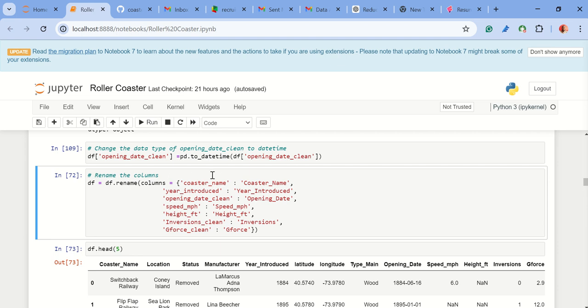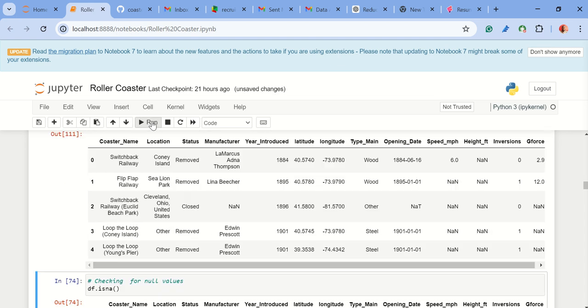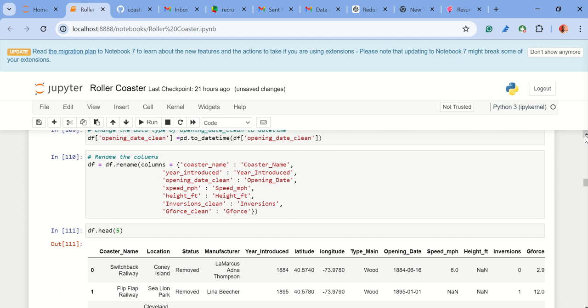We create a dictionary, so the column, comma, this. That's how we now rename it. This is the previous name of the column, and this is the name we actually want to rename the column with. So that's it. Let's run it. So that's for that aspect.